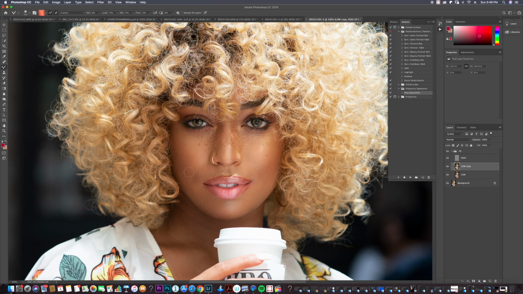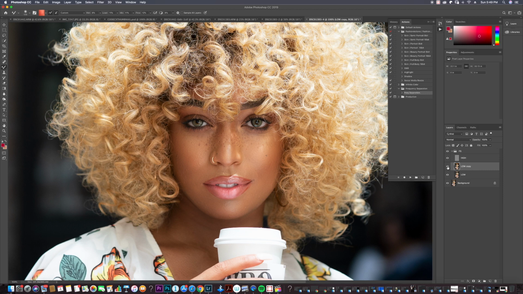And how do you get rid of it? Well, go to a brighter part of the skin, like right here. On Mac, click Option, or PC is Alt, and you're going to see this little bullseye. Okay, so you click that. Now you sampled it. Now you can see up here the area that you sampled from. So when you sample the brighter part of the image, now in a circular motion, go ahead and paint it on over the dark spot. Hey, it's gone. Isn't that cool?